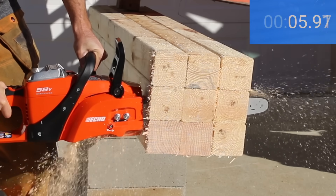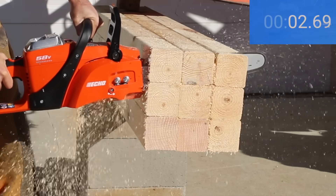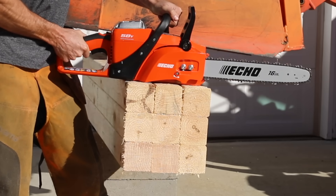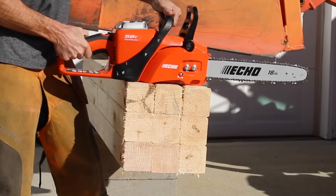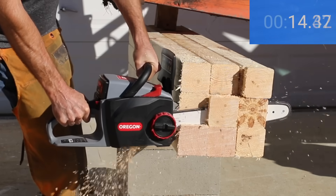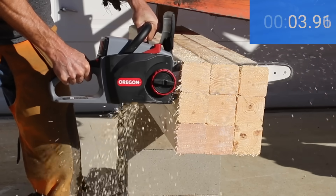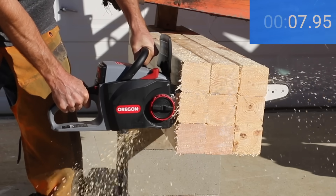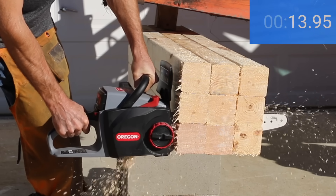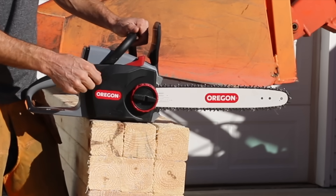While the Ego is fast, the Echo did even better on the first pass at 9.05 seconds, nearly as fast on the second at 9.3 seconds, and 9.7 seconds on the third pass — so Echo takes the lead from Ego. That was extremely fast; the speed at which it sliced through the wood was really surprising. The Oregon took 19.5 seconds on the first cut, stalled out on the second cut at 21.5 seconds, and the third cut was the fastest at 16.8 seconds. Ego holds on to the lead over Oregon. The Oregon seems like a very powerful saw, but the self-sharpening chain appears to be really slowing it down.